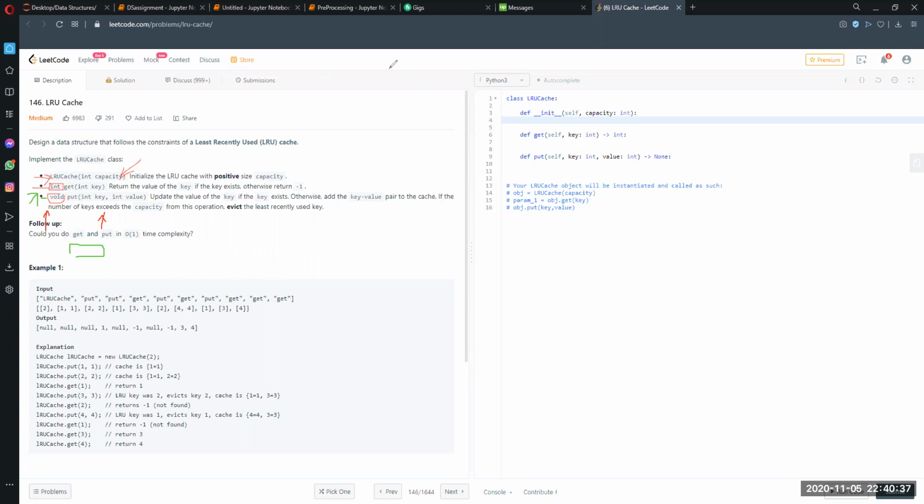Basically what they are expecting, there are certain types of questions, and they don't follow any specific convention. In certain questions they would expect you to print statements, and they would be comparing the print statements that your code is printing.